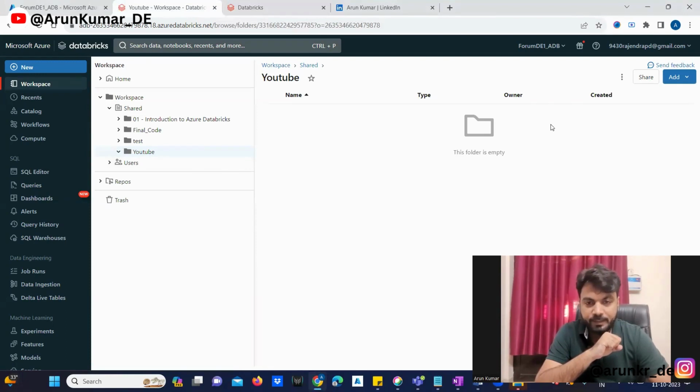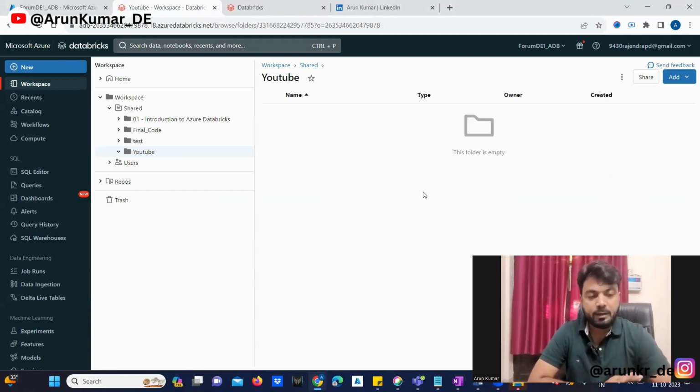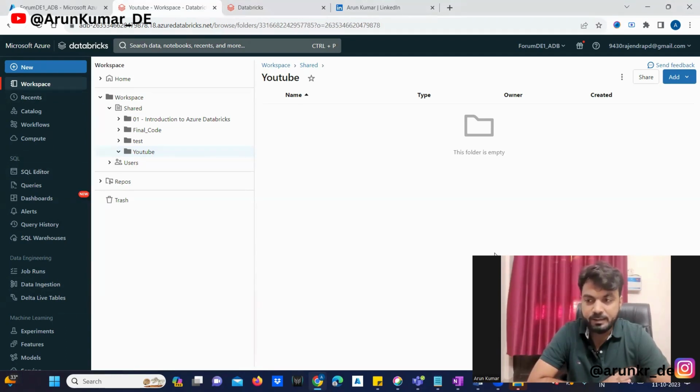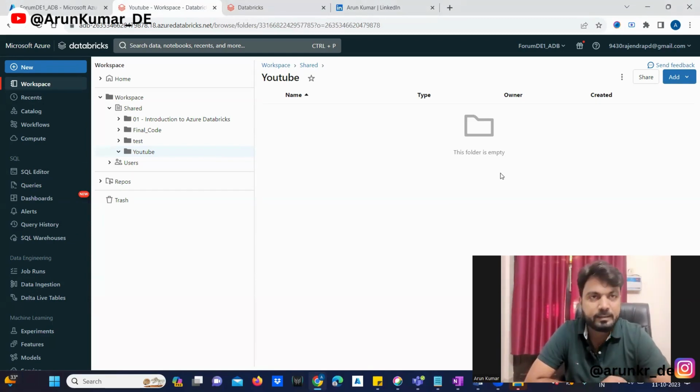Now what we need to do is add a notebook here. One more thing, this is a new UI that is coming up. The earlier UI has now been deprecated by Databricks, so this is the new UI given by Databricks. You have to get your hands on it and see what all things are here. The UI options have changed a little bit, so you can browse over it, or else I'll be showing all those things in my upcoming videos. So you can stay connected with me.